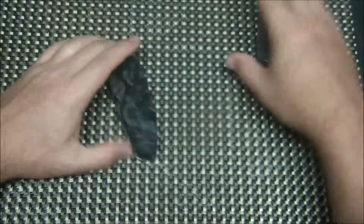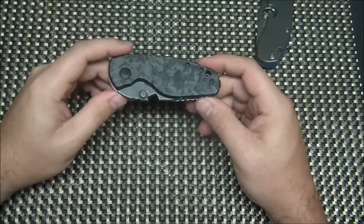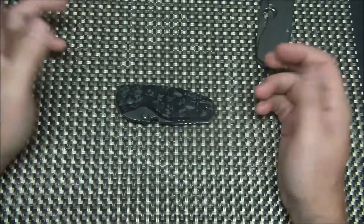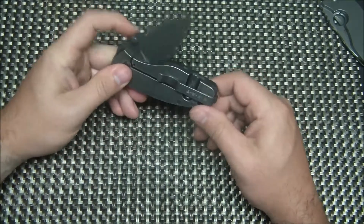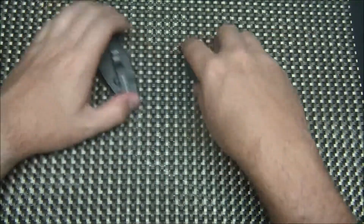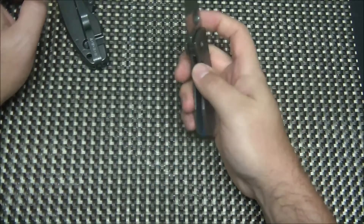The DPX Gear Heat is a great option. They don't use a proprietary pivot — they use a standard Torx pivot now, which is a nice upgrade. Some of the old DPX products used a proprietary pivot, which no one's a fan of, since we all want to be able to use Torx bits and take apart our knives. It does fall into the smaller knife category with a full-size handle. There's not a lot of knives in that category, and if there are, please let me know. The Techno is smaller and you don't get as much hand on it — and I wear a medium glove, so if you wear larger than medium you're going to have a hard time with the Techno.